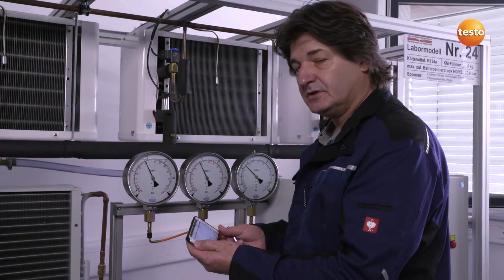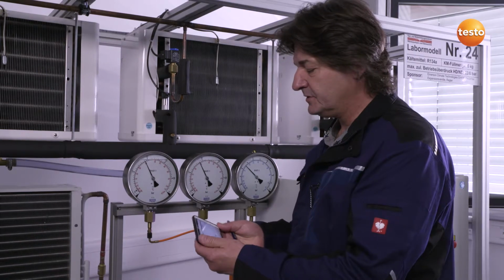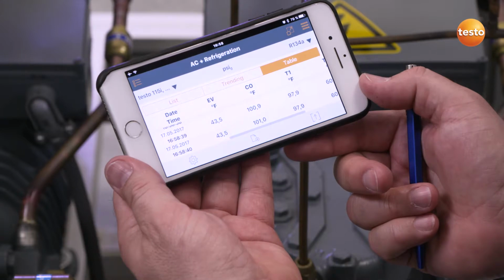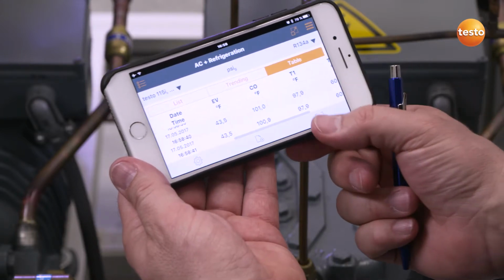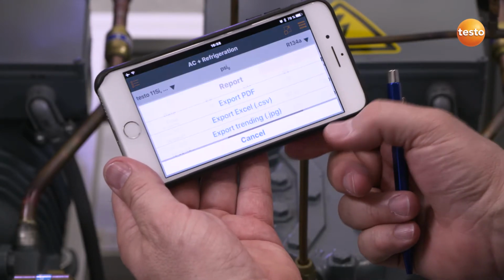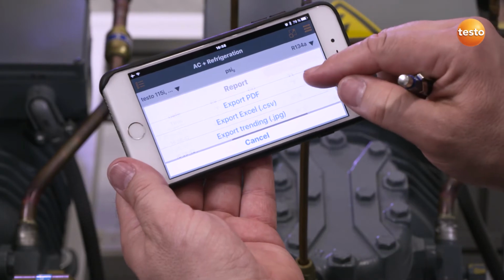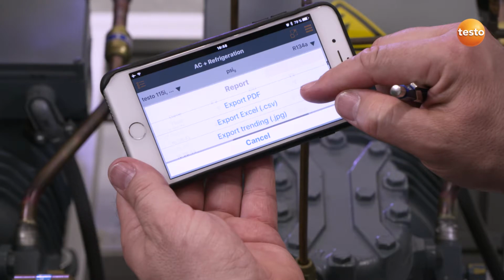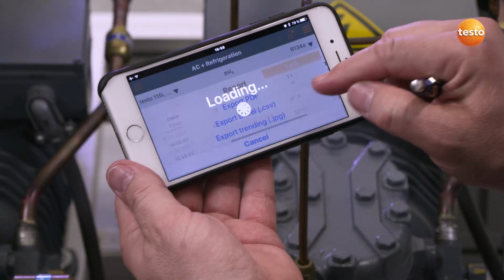If this data is required in an Excel format, this is easy to do. For example, by creating a very detailed customer report. In this case, all measurement data and other information are recorded in a PDF document which can be sent directly to the customer by email.